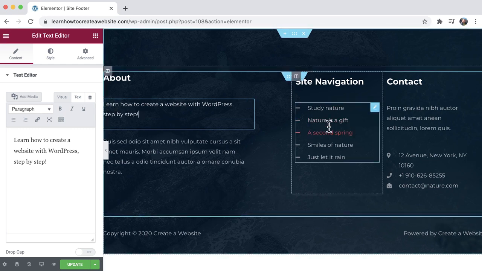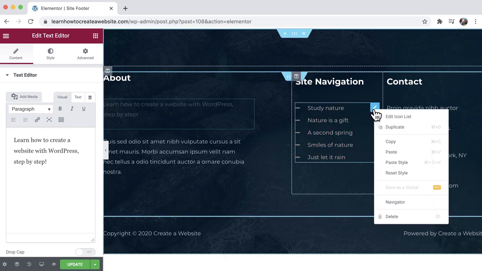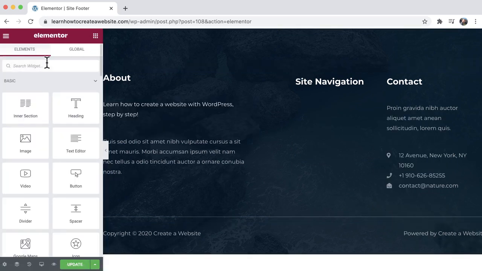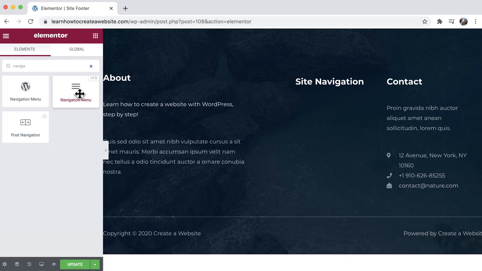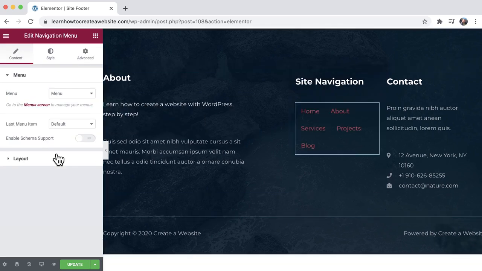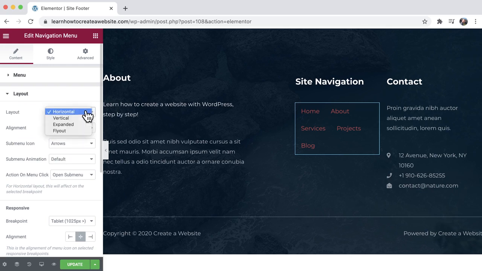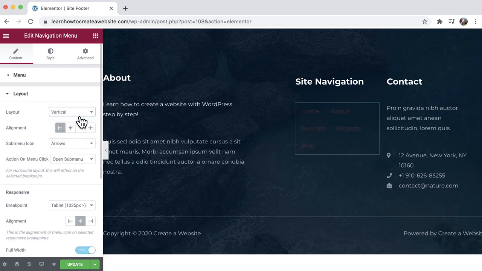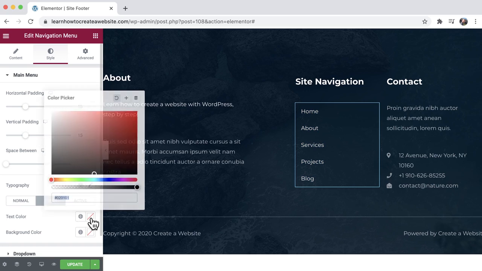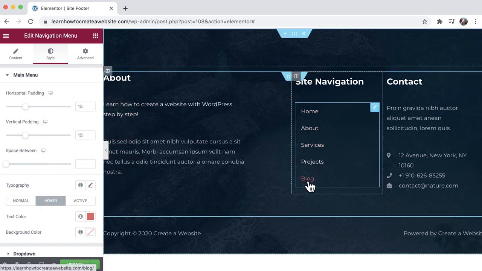All right, then what I wanna do is add links right here. So I'm just gonna click on this and press delete. And then up here, I'm going to search for navigation, choose the second one, and I'm gonna click, hold, and drag underneath here. Then for the layout, I'm gonna choose vertical, so it goes up and down. Then I'm gonna go to style and change the color to white. So text color, make it white. For the hover, when you hover over the links, I'm gonna make them red. So I'll choose maybe this red. And now when you hover over it, it'll turn that red.